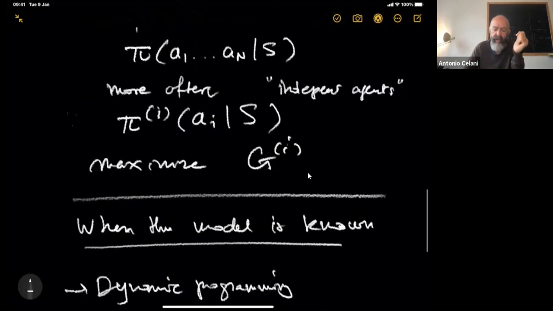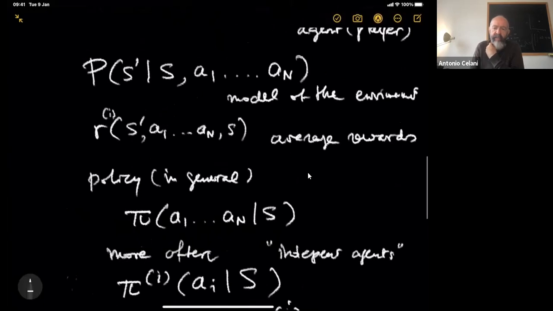Of course, this requires a lot of knowledge because you have to know what happens every time all the agents take the actions simultaneously, and what happens to the environment when they take these actions. And if you remember, a big problem of applying dynamic programming in single agent reinforcement learning was the fact that state action spaces are large. And now the problem is even worse if you have many agents. Think about a very simple problem in which there is no state and each agent can take just two actions. This is basically a two-armed bandit in the single agent situation.